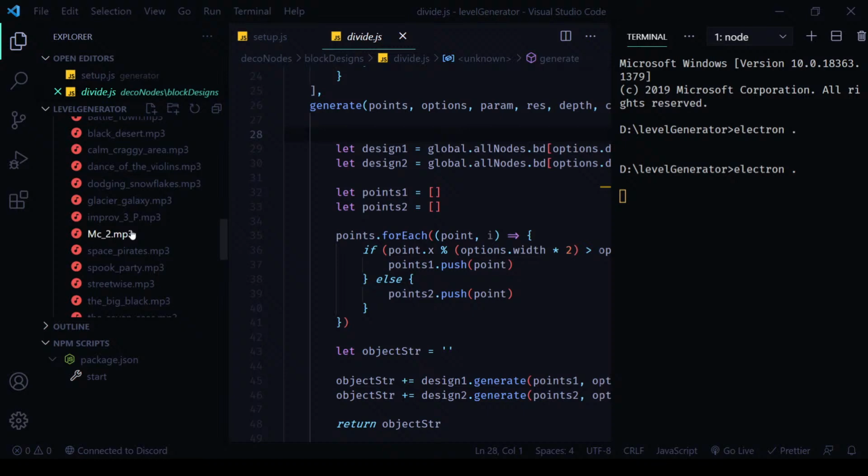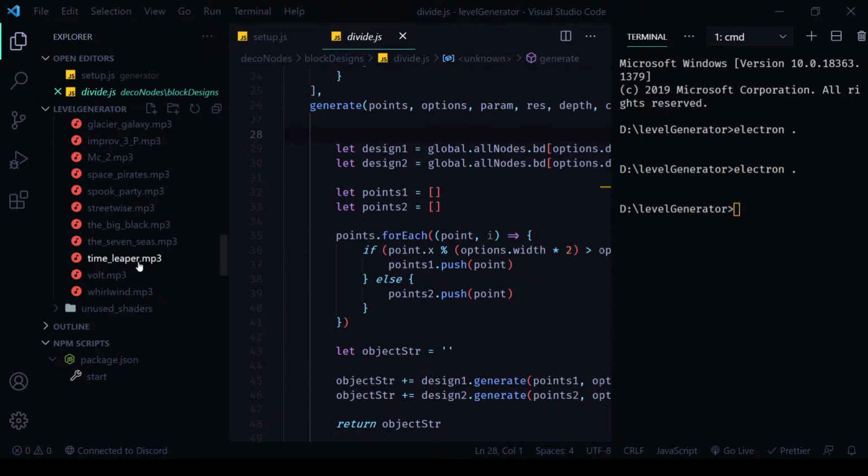What song should we pick now? Let's pick another one. What is this? What is Whirlwind? Let me look that up on Newgrounds real quick. Whirlwind. See if that's copyrighted. By Jumper. Should we take the risk? I have a level with a song by Jumper. Platonic is with a song by Jumper. Let's see if that got copyright claimed.